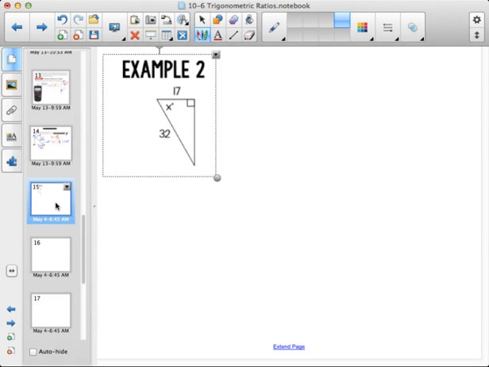Try another example here. We're looking for angle x in this case. All right, so we're just calling this angle x. We identify that angle. 17 would be adjacent to x. Adjacent means it's touching the angle, but it's not the hypotenuse. And the 32 would be the hypotenuse. Okay, so if we can just all think here, adjacent hypotenuse, so CAH TOA, this looks like we're going to be using a cosine. All right, so to set up the problem and solve for angle x, we're using inverse cosine. We'll use the cosine -1 of that 17 over 32.